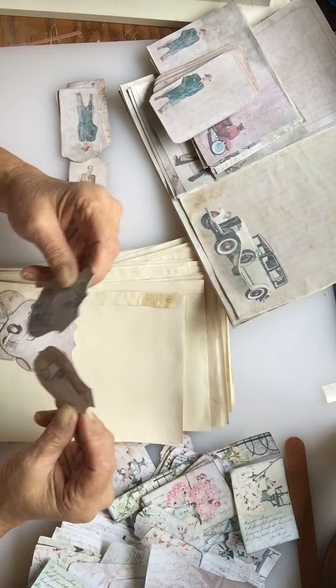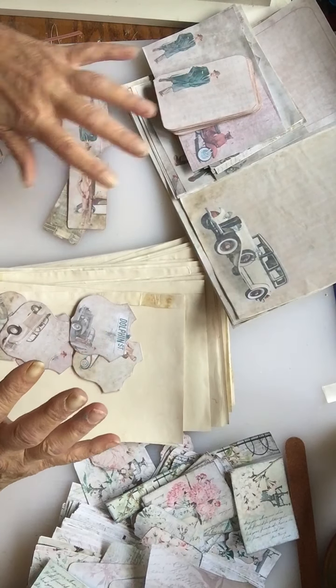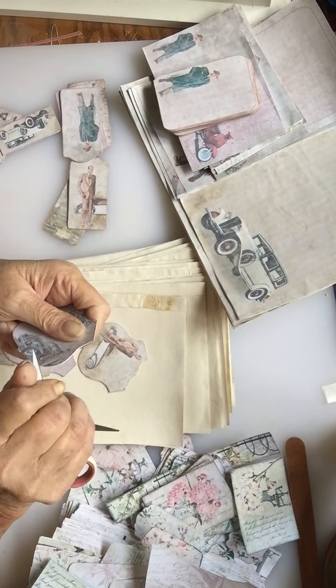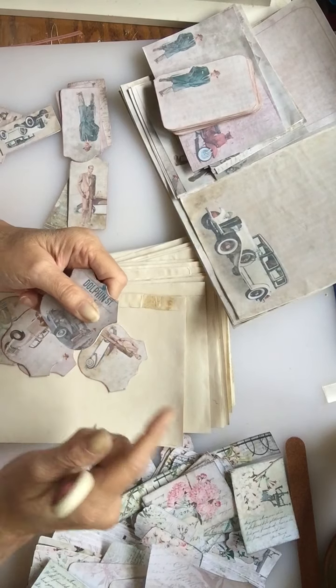But I want this to be a little more of a shabby looking journal because it's a man's journal. So what I'm probably going to do is take and rough up my edges before I distress them so that they look a little more ragged.